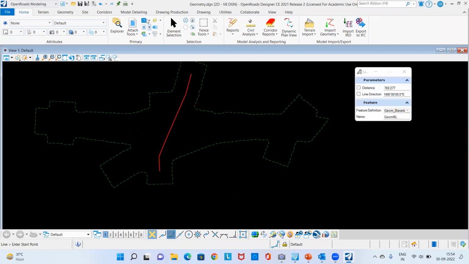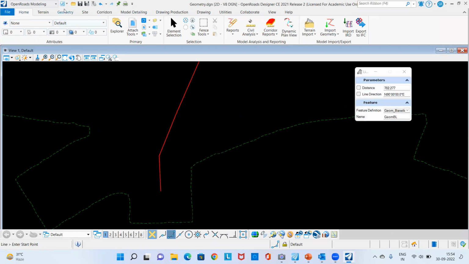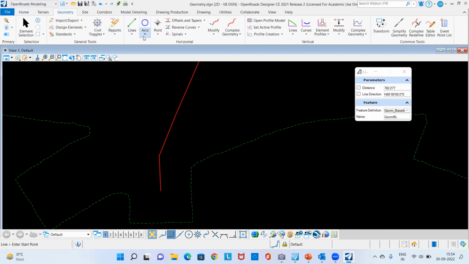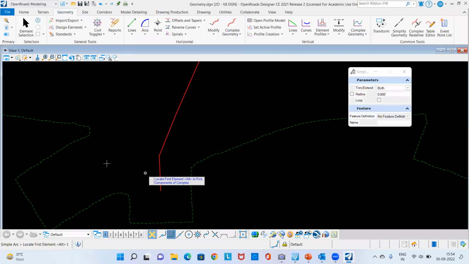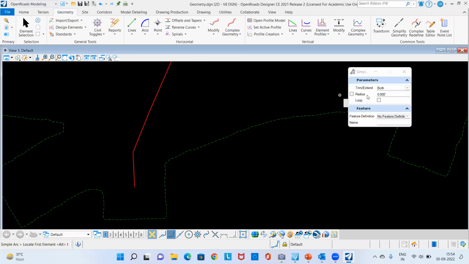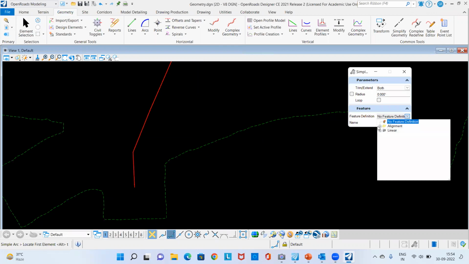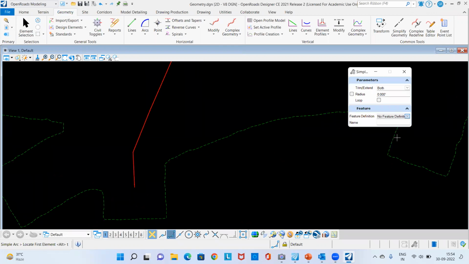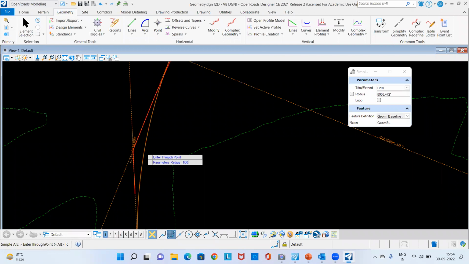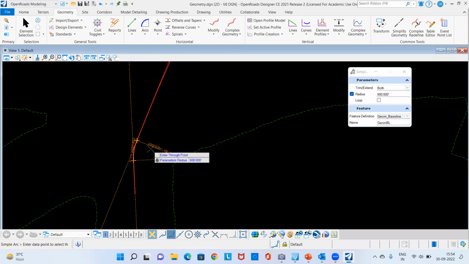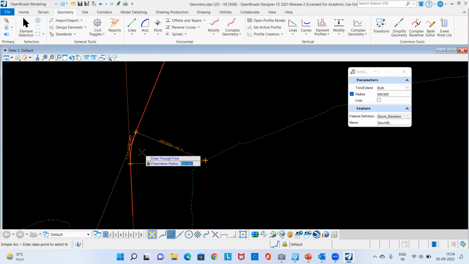So our tangents are created. Now let's create curves between these tangents. We'll use Arc Between Elements, a simple arc. Okay. Set the feature definition back to Geom Baseline. First element, second element, and type in the radius. Left click to accept. It says trim both, left click to accept.